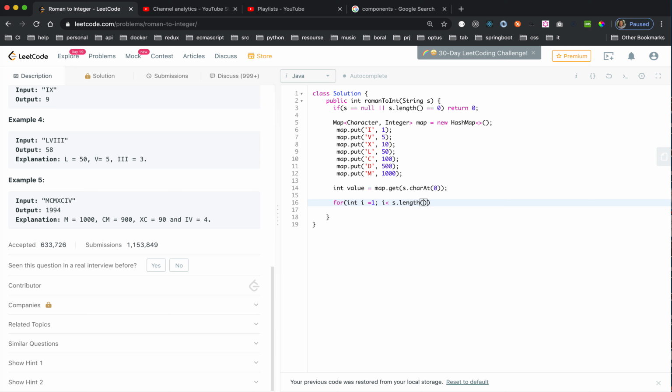We keep looping through the string until we finish it. We get a value every time. You see, we already get the first value from index 0. Every time from i plus 1, I start to get the value, and I add them together.